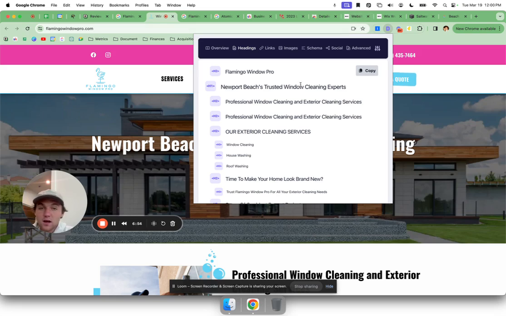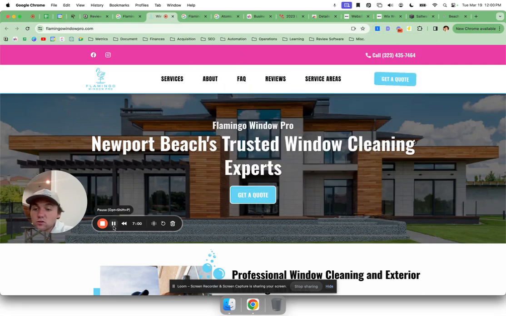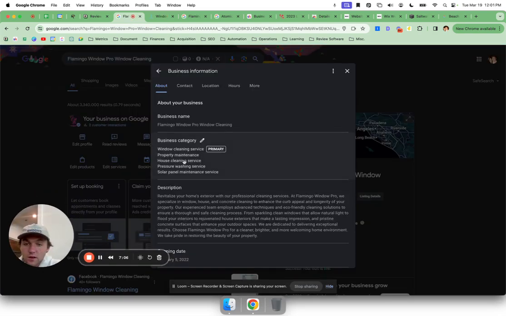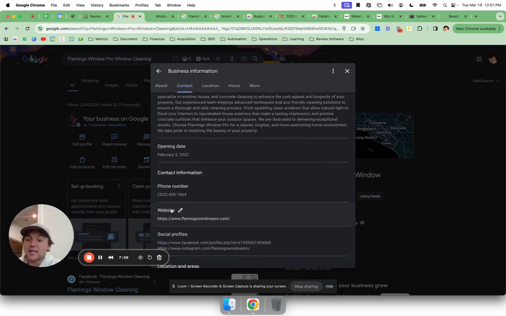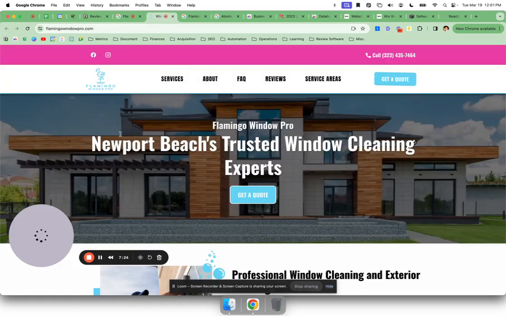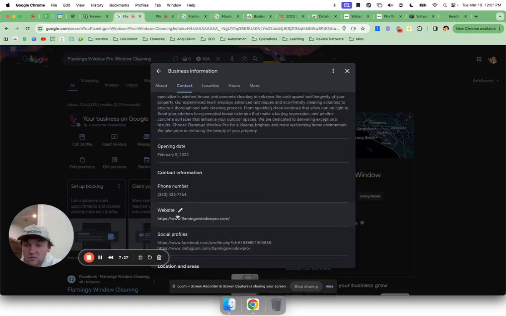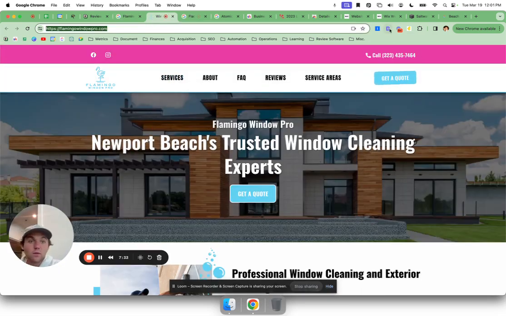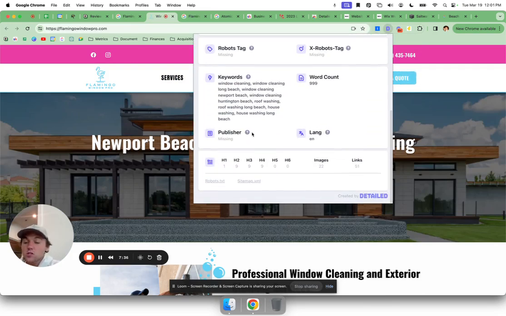So yeah, that is a super important ranking factor for your Google Business Profile because your Google Business Profile is using the website. So right here, the website that you put in here as your website, they call that your GBP landing page. So it's the page that people land on when they click your website from your Google Business Profile, right? GBP stands for Google Business Profile. It used to be GMB, Google My Business, and Google rebranded it. I don't know why. But anyways, you can see this is the link that is right here in your website. You see Flamingo Window Pro. So this is that link that's there. And that's the one that we want to make sure has the proper heading tags and stuff like that.